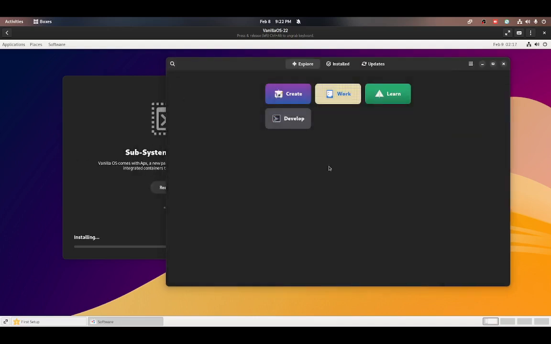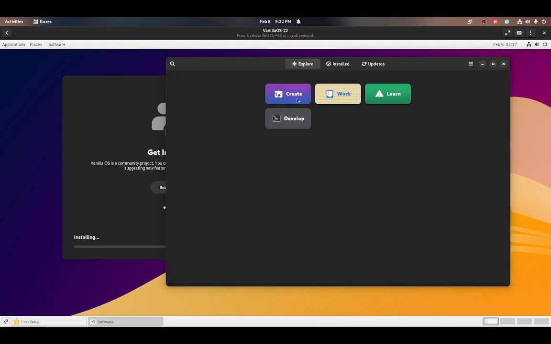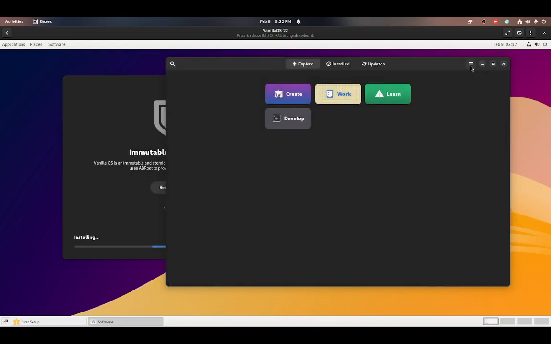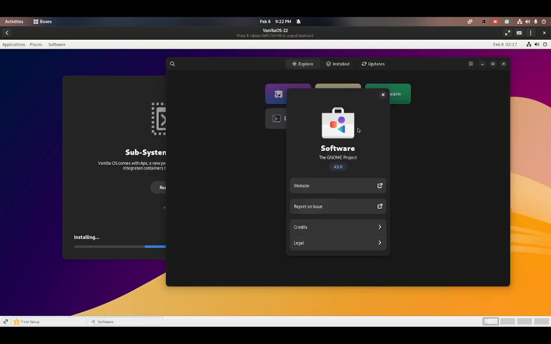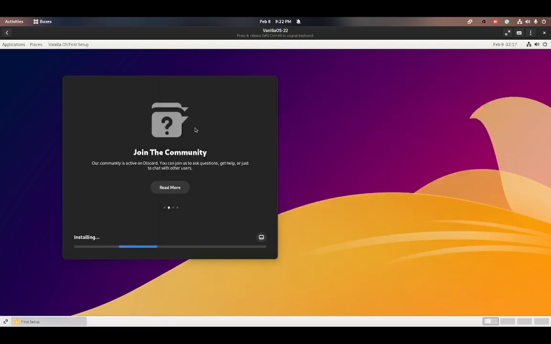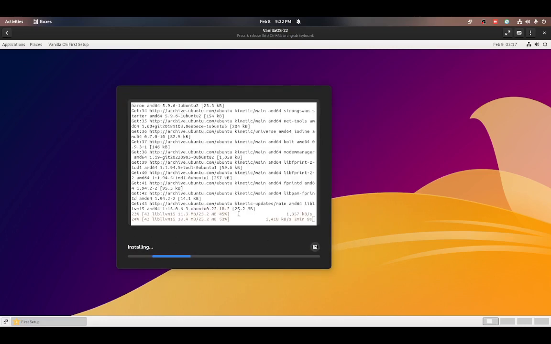I'm not sure what's going on here. I'm trying to explore a handful of things here. So, not sure what's going on here. So don't like that. This is installing stuff. And again, it's a mixed bag. It was a fast install, but then I'm doing all this, right? So, looks like it's doing some Ubuntu stuff here.